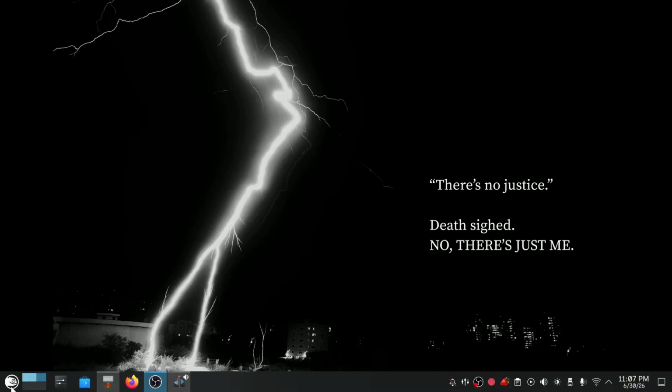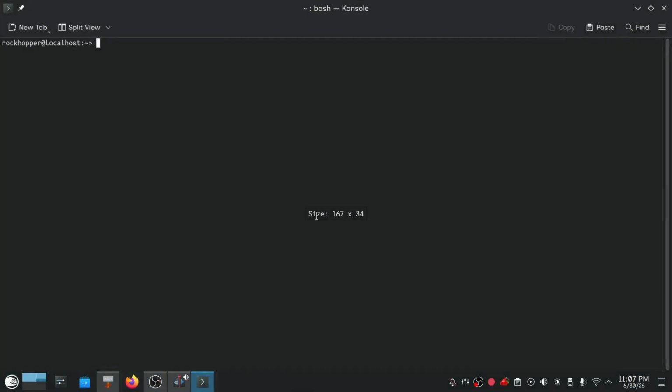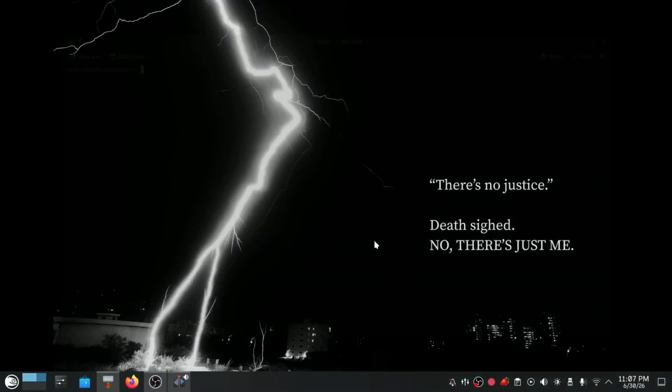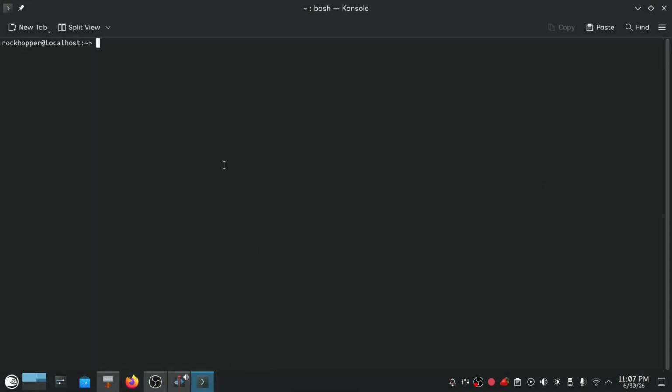Now moving on to updating the RPM packages. While you can use Myrlyn to update it, the best option available is to use the command line interface or console using Zypper to update the packages. This will avoid any issues during the update process. To access the console, you can click the Meta key or the Windows key and click on console, or click Ctrl Alt T as in Tango to open the terminal or console or the command line interface. We will be using the Zypper command to update it.